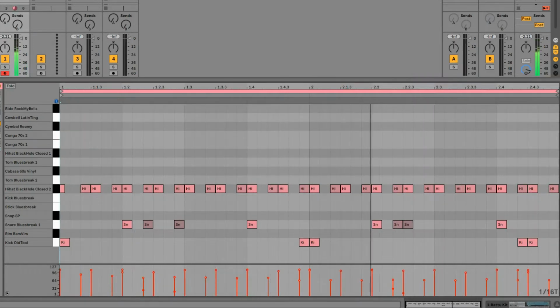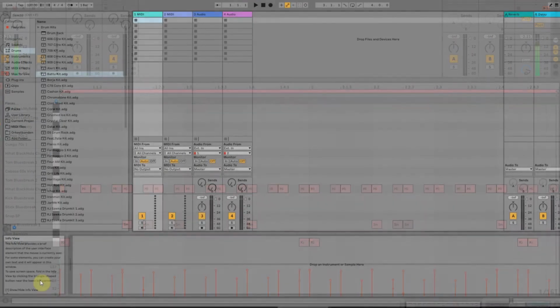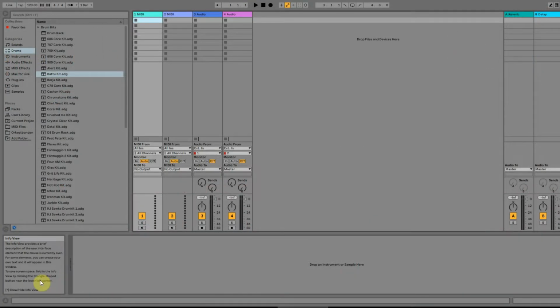Why? Because the piano roll editor of this drum kit shows the names of all the sounds at the left, which makes it easier to explain it all. But you can make this beat on any other DAW using one of the many great free drum plugins there are. You can check out a review about some great free drum VSTs on our YouTube channel. The link will appear above this video.